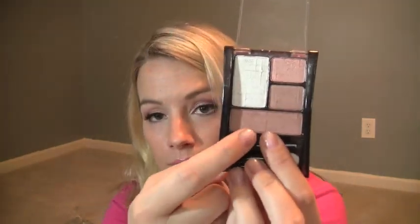And this is what they look like. They're all shimmery. And for one thing, I just want to say, are you joking? They're calling this a liner. It's the same shade as these two up here, you know? I don't really think that could be a liner for most people, but that's just me.